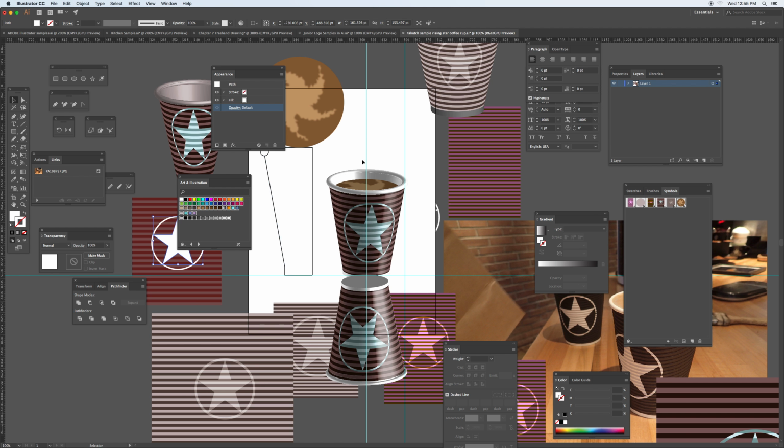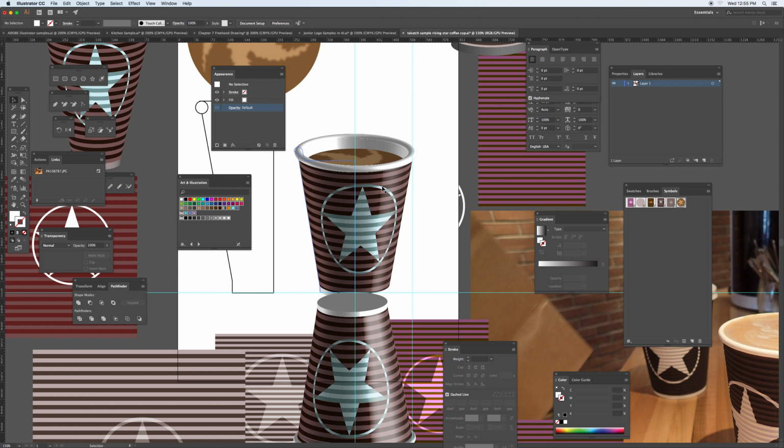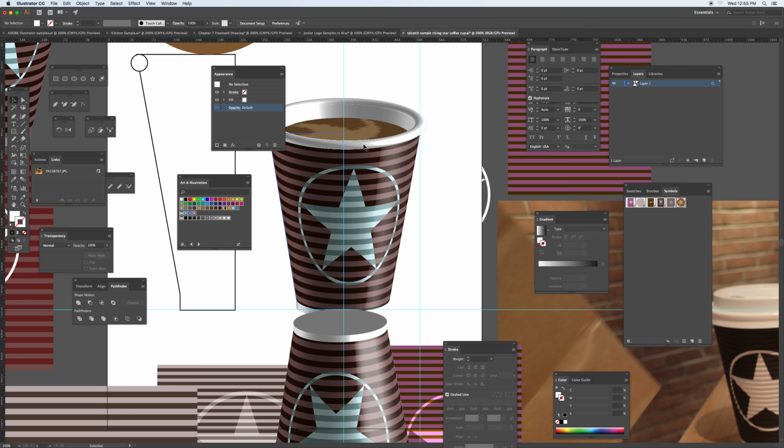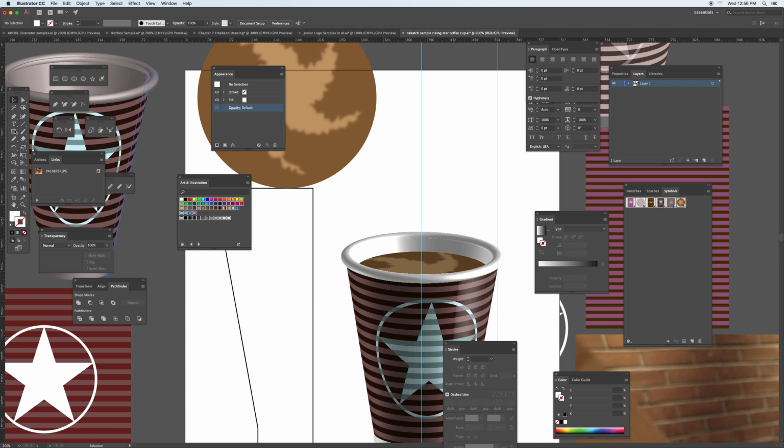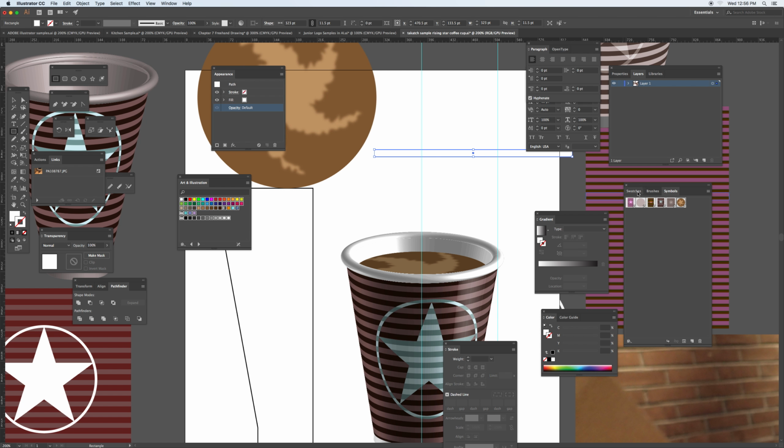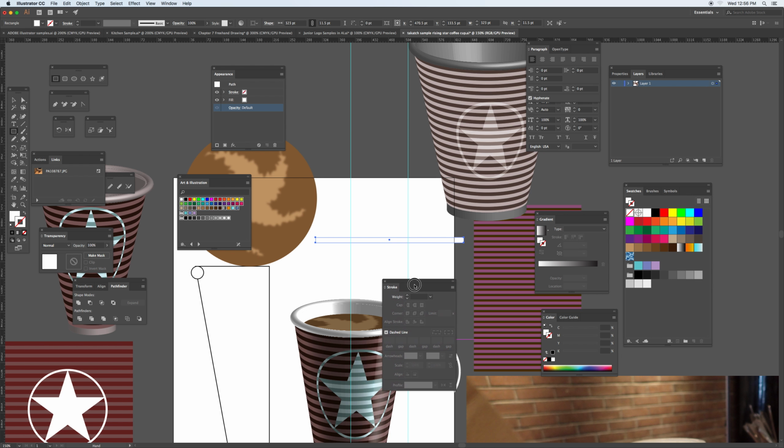So just real quickly, this is the part that has the section for the symbol, which is these rectangular shapes. I'm just going to take a thin rectangular shape, so to speak, right there. And I have my color guide and swatches so I can grab those colors, or you can even use the eyedropper color on the actual photograph.